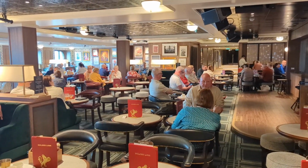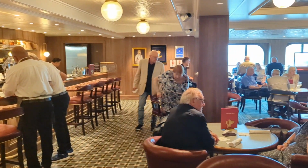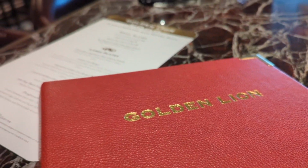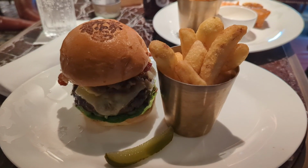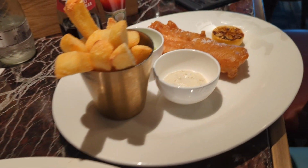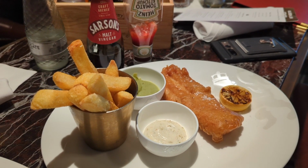And the first thing we did was grab a pub lunch at the Golden Lion. And that's always a good thing to do. Wait till the elevators clear a little bit, then you can get up to your stateroom and have a lunch, because we were hungry. It was kind of getting toward late afternoon when we arrived, so that was a good option, was to do the pub lunch. I had the nice burger. There was an upcharge, 11 pounds, but it was quite worth it. Probably one of the best burgers I've had on a cruise ship. And Colleen had the fish fry.